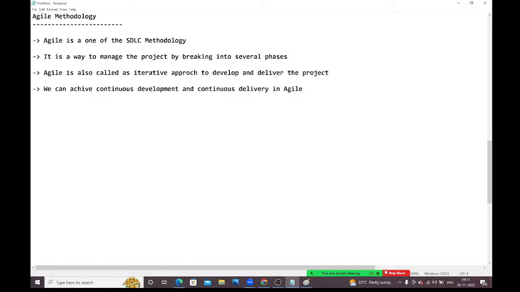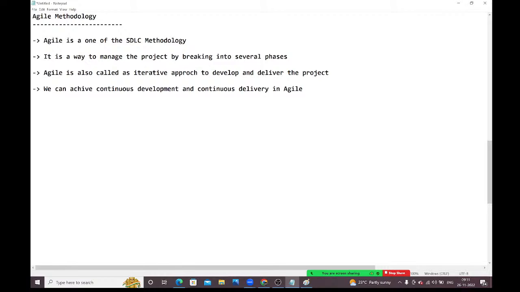Means what is that guys? Here delivery, if you go with waterfall, delivery is only one time, at the end guys. But here not one time, multiple deliveries are available. We are breaking the project into several phases guys. See guys, in waterfall, once you complete the entire project, then only you are able to hand over it to the client. Client will start getting the revenue after completing the project. Suppose if you give 4 years of time to complete the project, after 4 years only client will start getting the revenue on that project guys. Client will get money on that project after 4 years only.